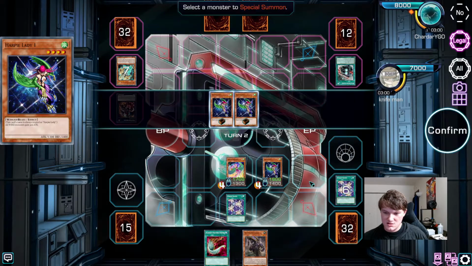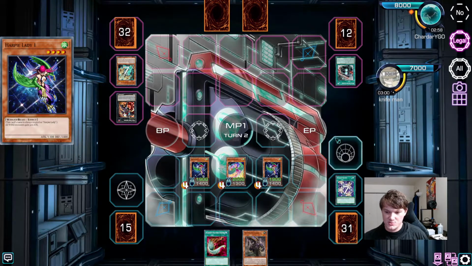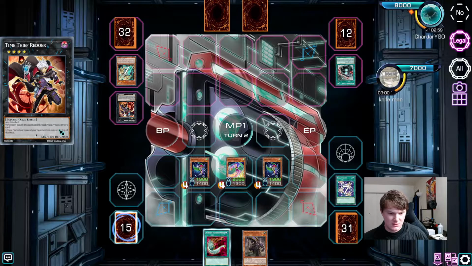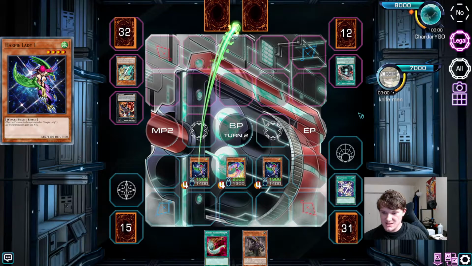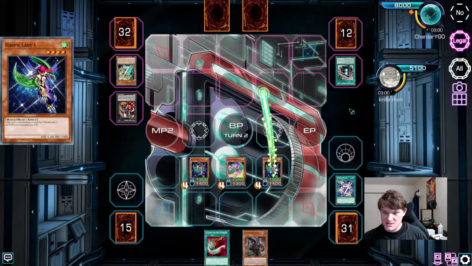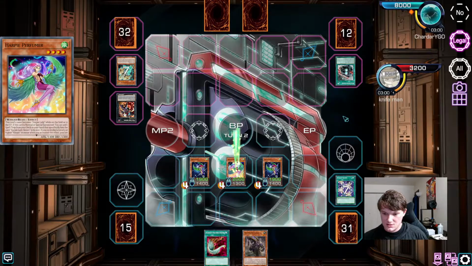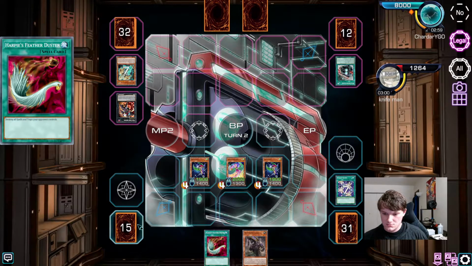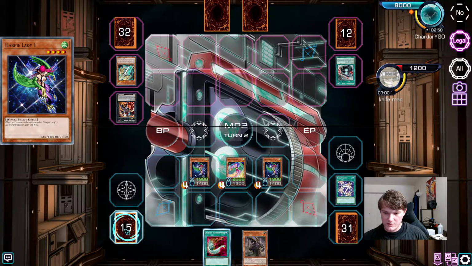Activate another Egotist from older time in Yu-Gi-Oh! When once per turn effects weren't so common. Go to battle. Attack for 1900. Attack for 1900. Attack for 2000. Put our opponent to 1200.